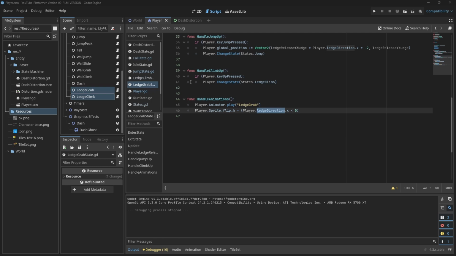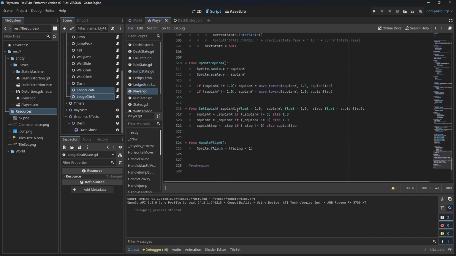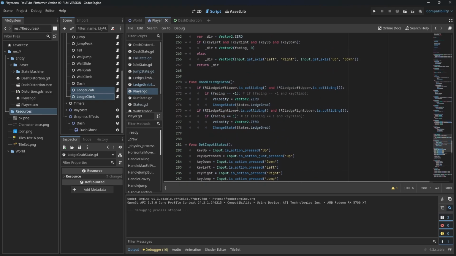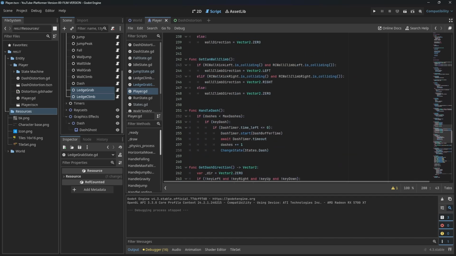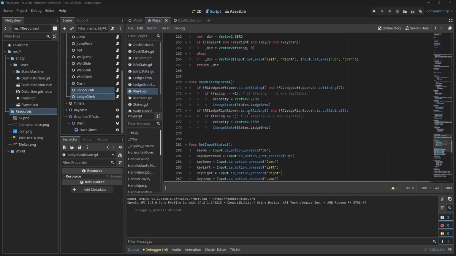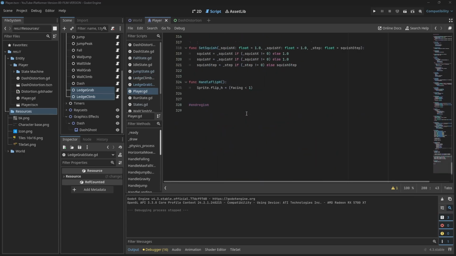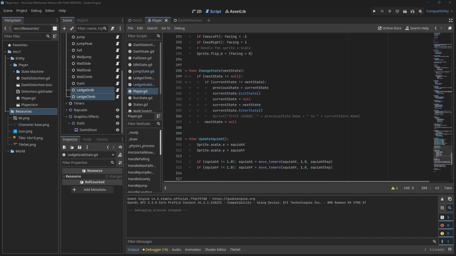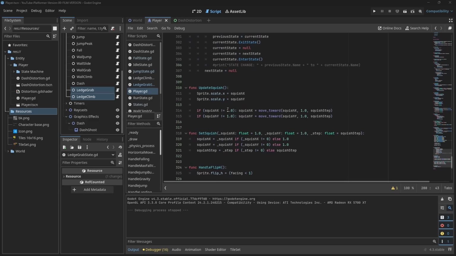So give me 1 second. My guess is it's going to go in our player. I thought we had an update vectors function somewhere. Handle ledge grab, change state, it's not there. Update raycast. Okay. So I don't know if I've actually talked about this function. I have it in my project, my current project. Well, actually this won't set the ledge direction, so I'm kind of lying, but I'm going to put this function in here anyways.